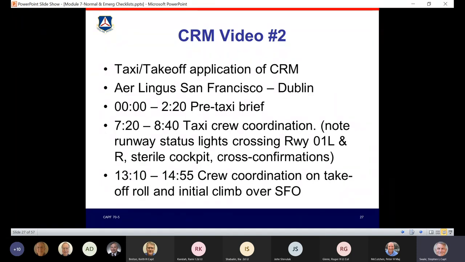Then they go on down and they're taking off on, I think it's 2-8. It was interesting the way they handled agreeing on how they're going to negotiate the hold short. They're also taking a look at the incoming traffic, just the way that we like to, especially at uncontrolled airports. And the crew coordination is very hand in glove. And I actually kind of thought it was a beautiful thing to watch. And I hope that other people might enjoy it.